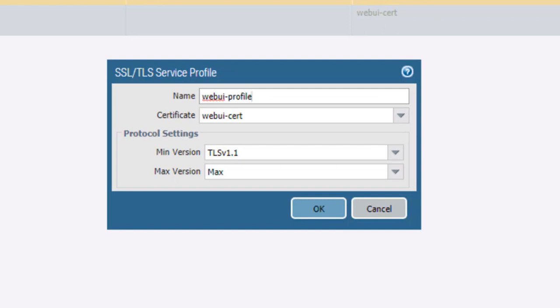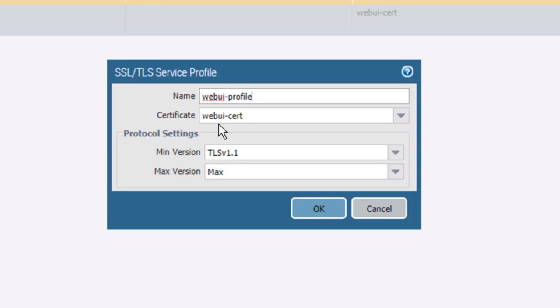This profile lists the SSL server certificate named Web UI Cert that the firewall should send to a web client to verify that the client has connected to one of the firewall's configured Layer 3 interfaces. This server certificate is required as part of captive portal operation. The firewall will send an SSL certificate named Web UI Cert to the client so the client knows it is connected to a valid server.